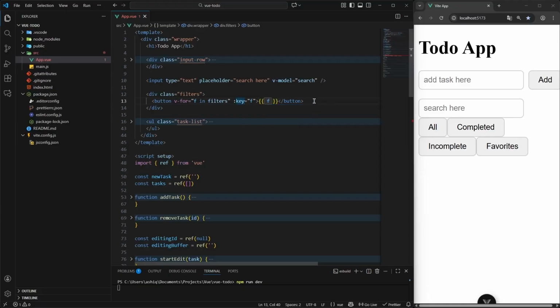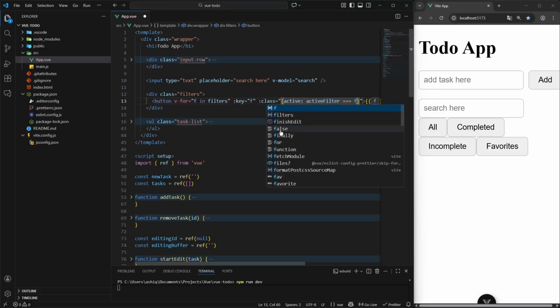Now, additionally, I want to style it as well. So I'm going to add a class using the class binding. And what I want here is, in this object, I'll say active, which is my class name. And this should be only applied when activeFilter is equal to this f that we are clicking.